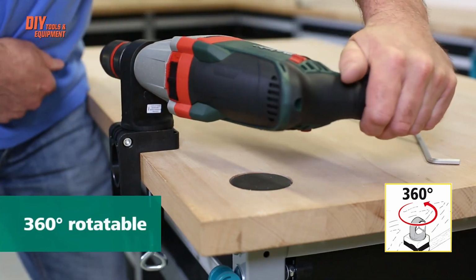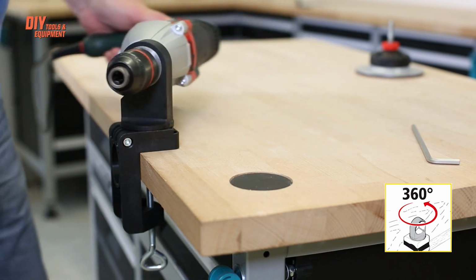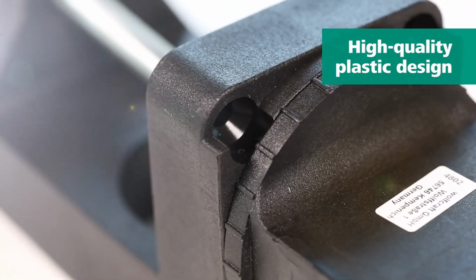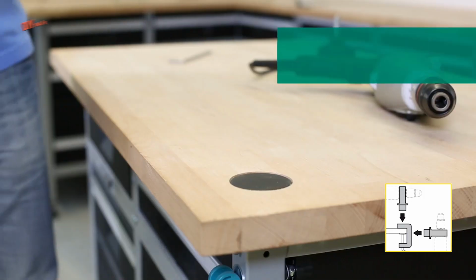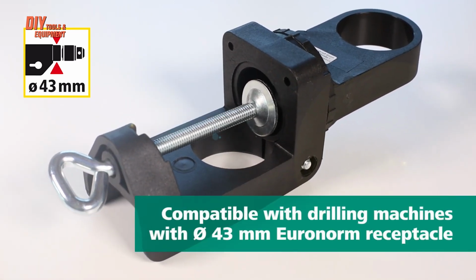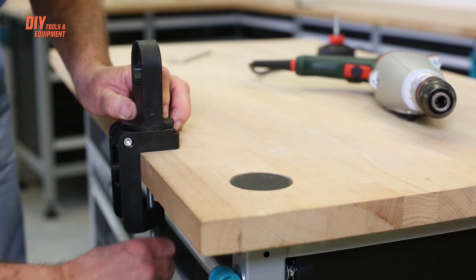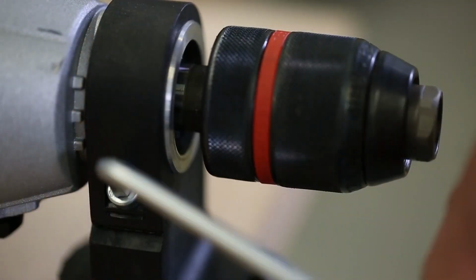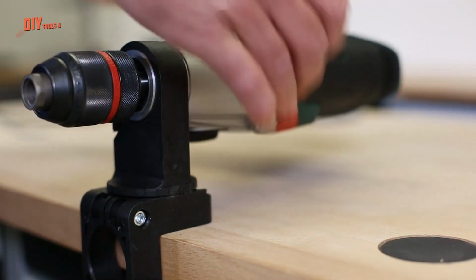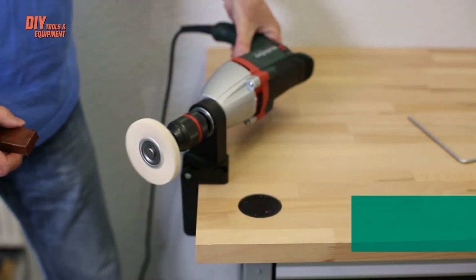Designed for flexibility, it offers 360-degree horizontal and 90-degree vertical rotations, enabling precise positioning for a variety of tasks. Made from durable cast aluminum, this clamp ensures long-lasting performance and meets Euro standards with a 1.69-inch diameter compatibility. Its sturdy build is ideal for woodworking and other stationary applications, offering stability and control during detailed work. Whether in the workshop or on-site, the Wolfcraft Universal Clamp is a dependable companion for achieving clean, accurate, and safe results with your power tools.